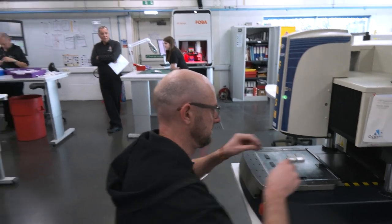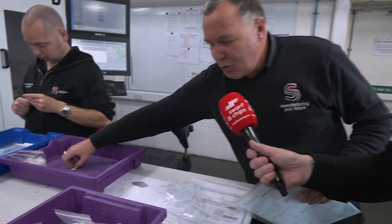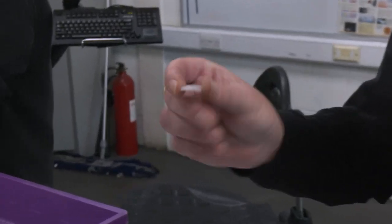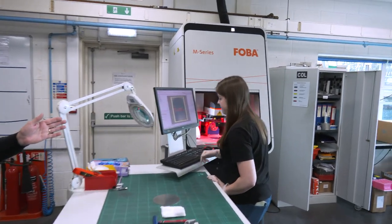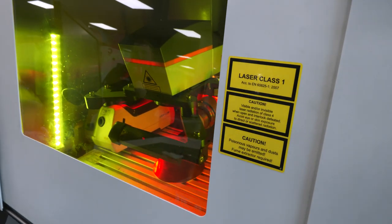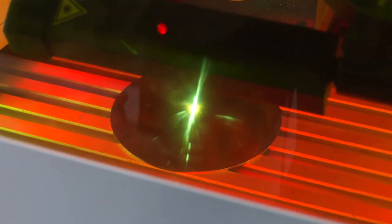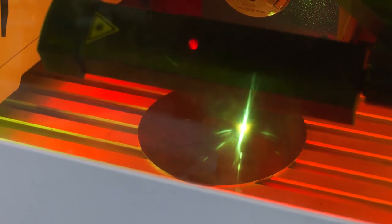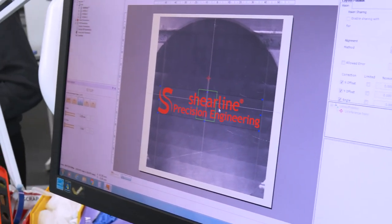We're going to move on now to Kev. At the moment we're doing some zirconia panels for the oil and gas industry — it fits over an electronic circuit. It's made of zirconia and it's a very precise part, hence the reason we were set up as a business to do precision laser cutting as opposed to normal laser cutting. Over here we have a laser marking system and at the moment we've got it set up to do an in-house logo. I've noticed you've got your apprentice running this — so how important are apprentices to you? They're very, very important to us. It's a very difficult industry and we like to take apprentices in so we can give them bespoke, on-the-job training so they know exactly what they're doing — and obviously they are the future of our business.